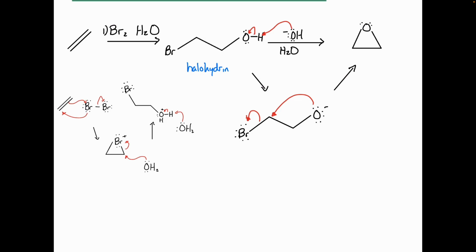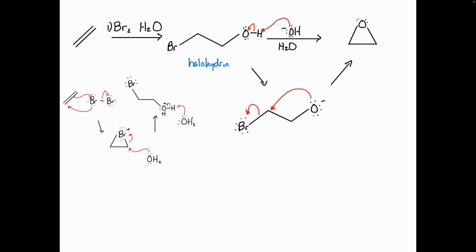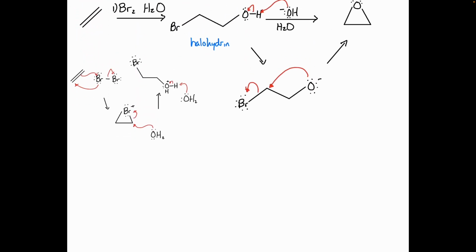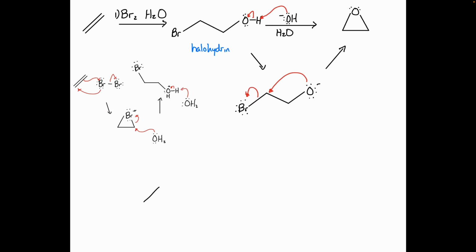Cool. So anyways, if we're just going to simplify everything here, this is a mechanism that we went over. Good thing to review here because it's something that we should know. But just our list of reagents here would be first step, bromine and water. Second step, sodium hydroxide. That's one way we can create an epoxide. Actually, yeah, I lied. I said water up here. That was wrong.